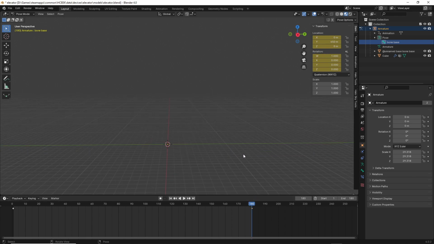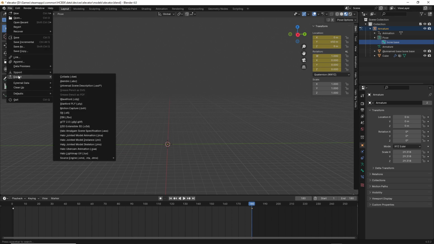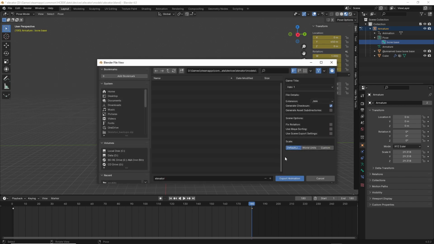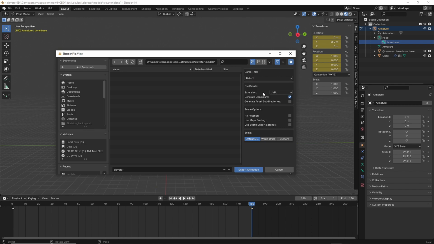And that barely moved it in Halo. Again, because I think I exported the JMA as default here. If you do want to actually have it be literal, you need to do JMO first of all, and then do world units if you're exporting an elevator animation.